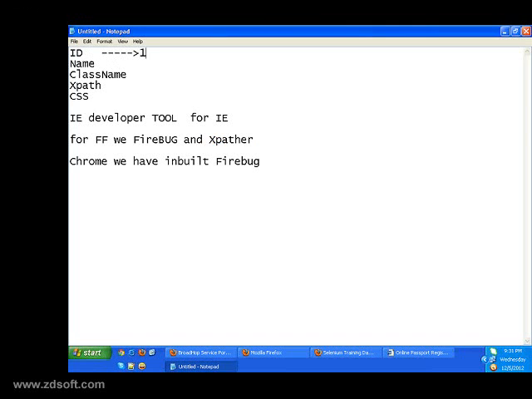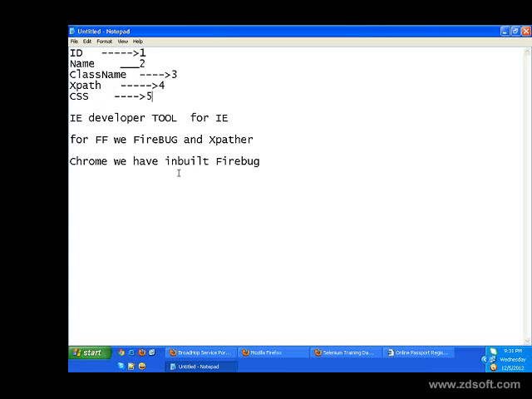ID is given the first preference, name is given the second preference, class name is given the third preference, XPath is given the fourth preference, CSS is given the fifth preference.